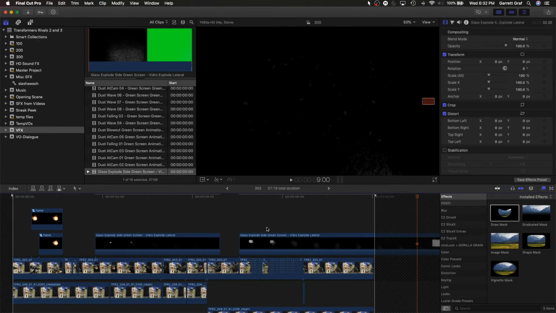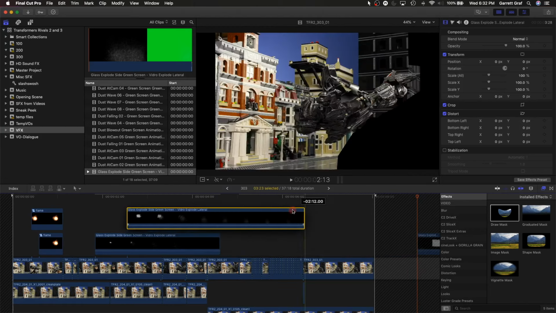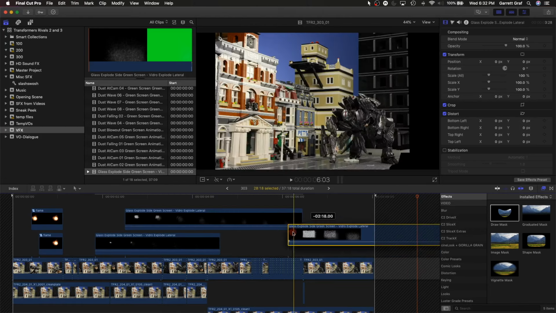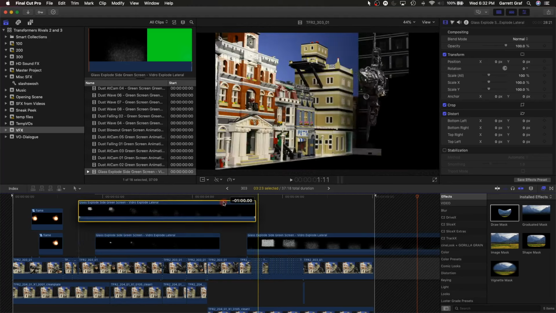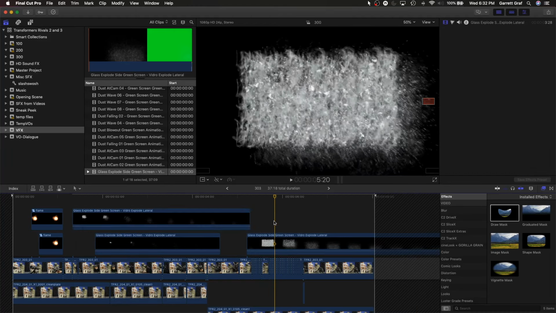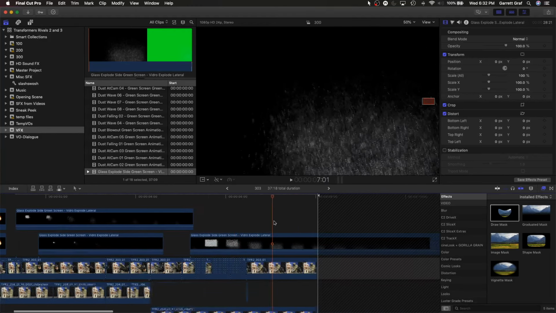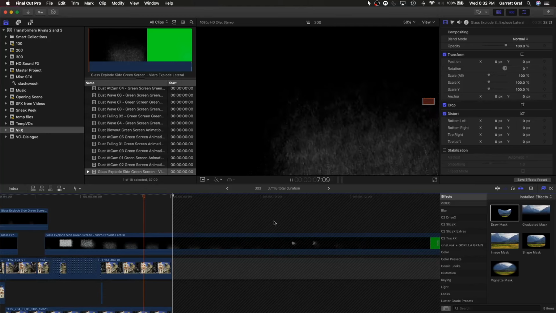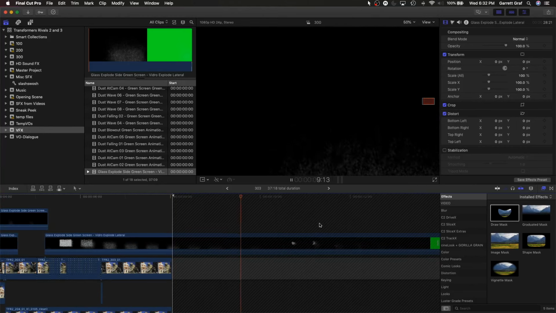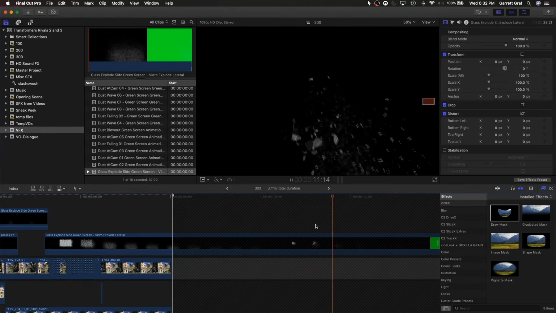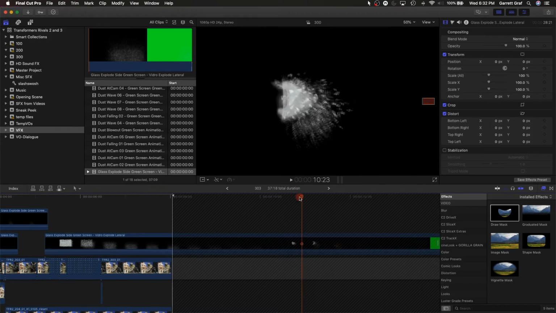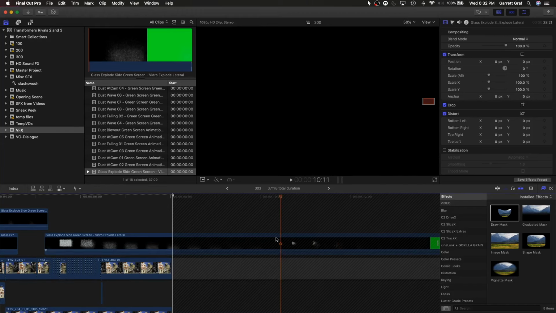Looks like we got an up close and personal one here. So we'll cut this one. There's a cool side one. Good. Alright, so I don't think we're going to need this zoomed up one.